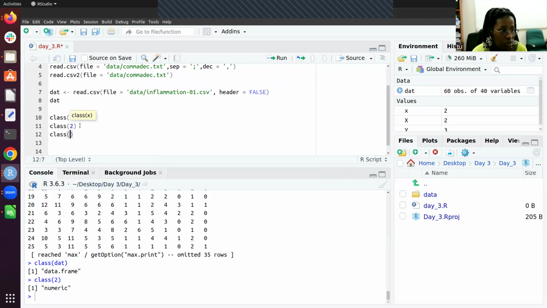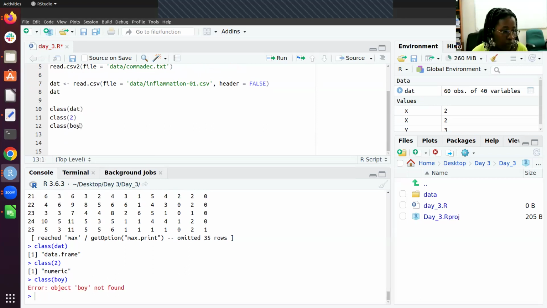Let's say we need to determine what this is, and it tells you that boy is not found, because we had to make a variable of this first. So already this knows it because we already have a value for that, and this is just a number.